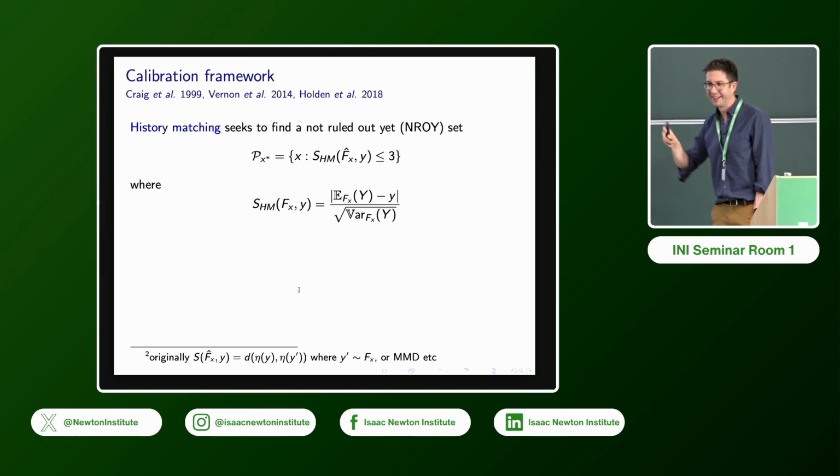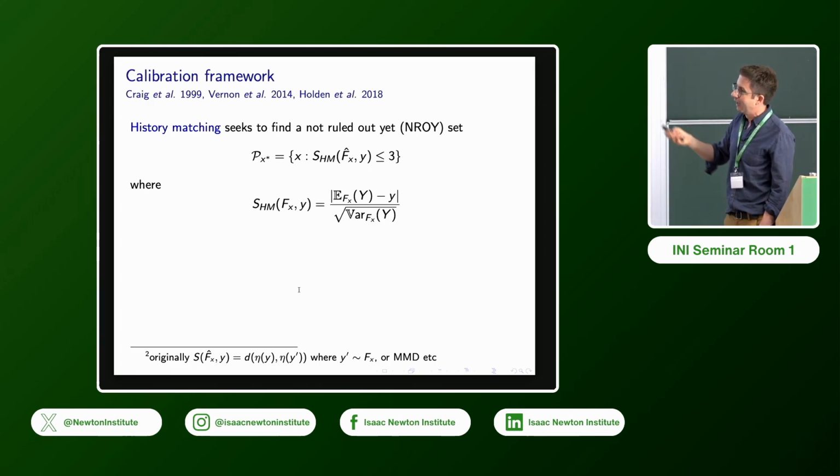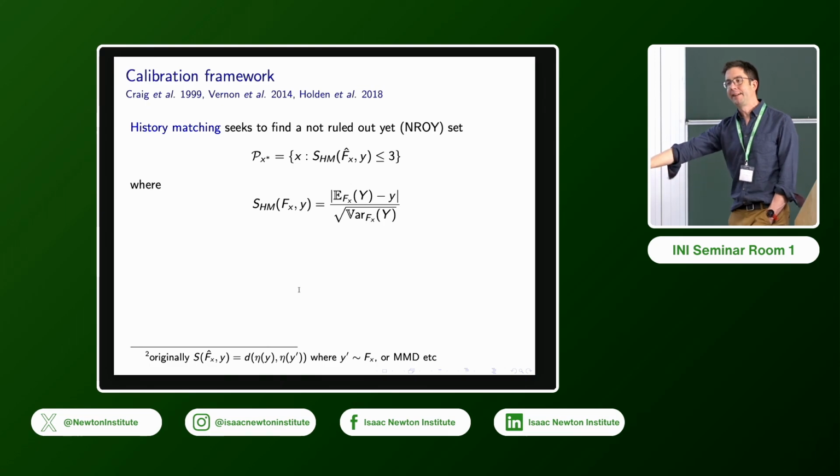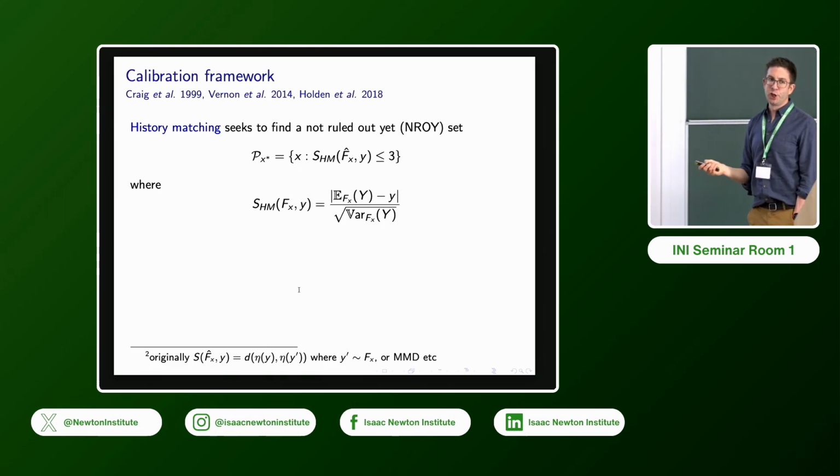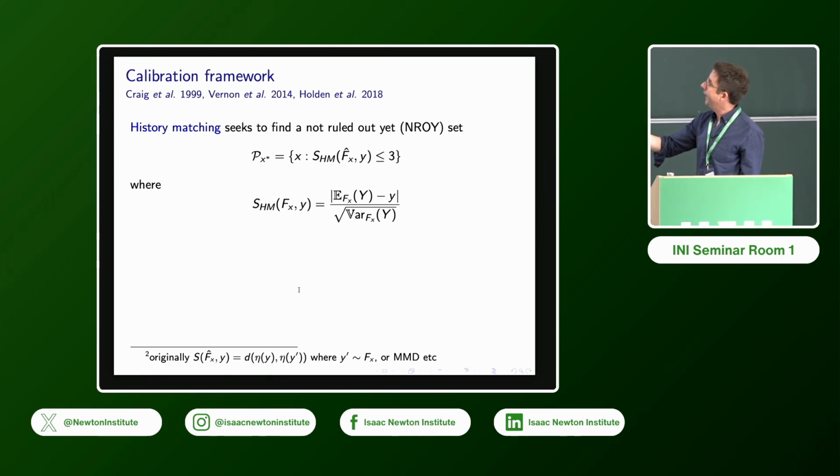These are those values of X that they can't definitely say are bad. Okay, so that's a bit confusing. What they try to do is, for each possible value of X, ask: is this definitely a bad X? And they judge whether it's definitely bad by picking a score. The details don't absolutely matter here, but it's a score that evaluates the data they do have against the model prediction at that X.